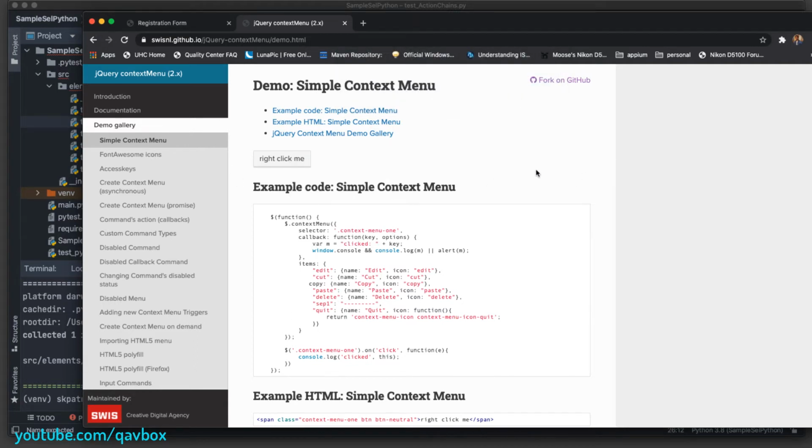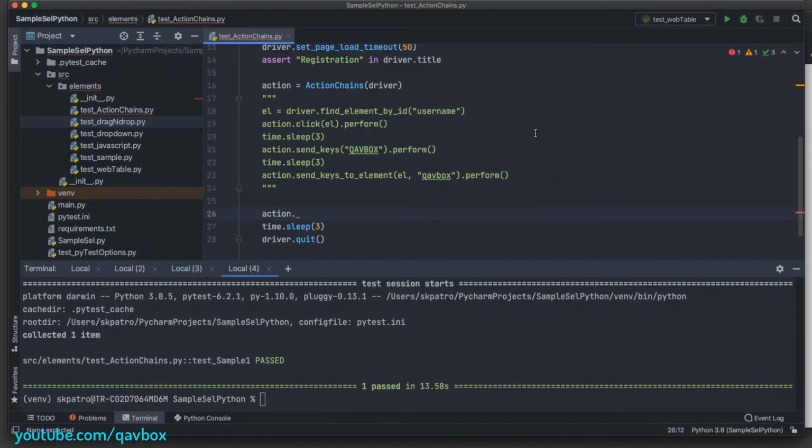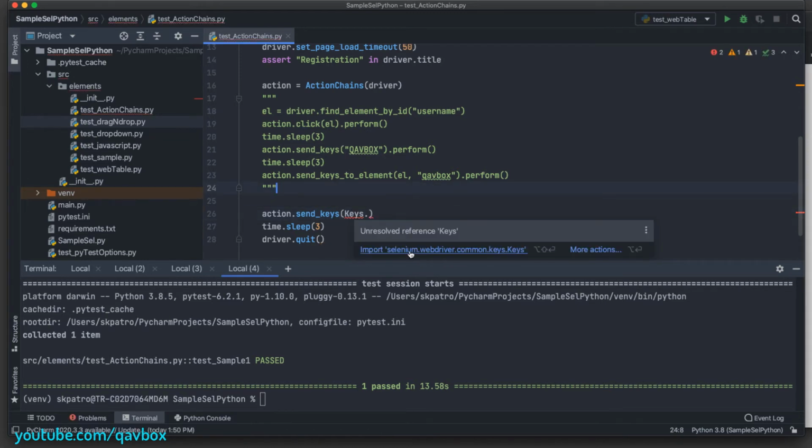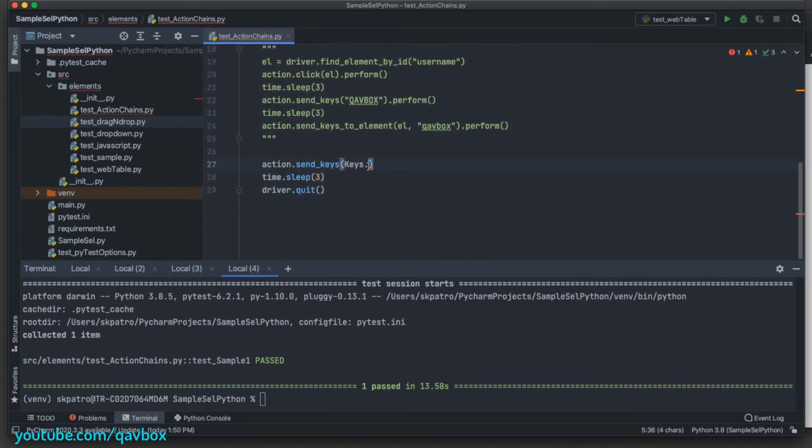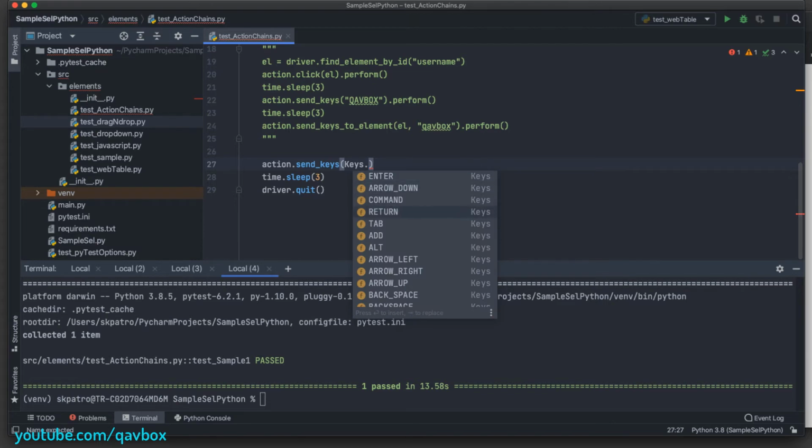Okay, fine. Now, to do this, we need to understand one more concept here, that is the key event, which is part of your send keys. If I say sendKeys, and if you see the parameter, it's saying keys to send. Now if I put Keys and then dot, nothing is coming. Fair enough, let me first import this particular package, and you can see it imported the Keys class from the common keys package. Now when I press control space, I could see so many different options. That is what we are going to automate.